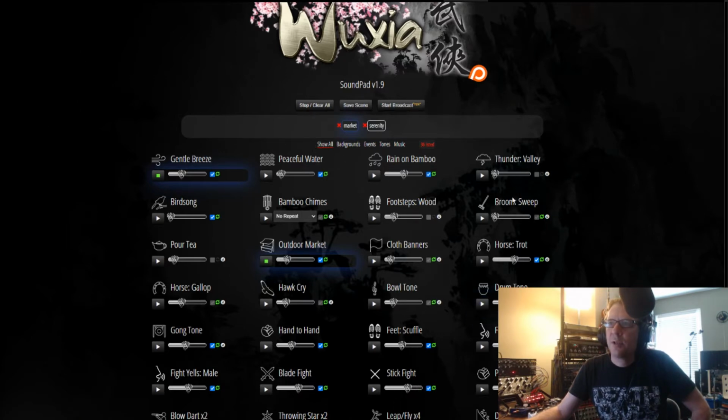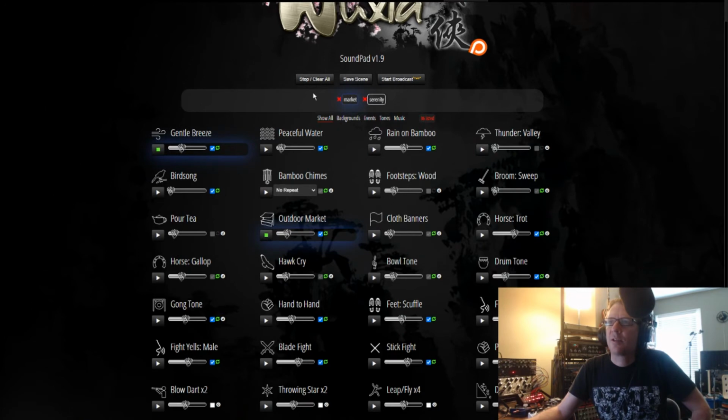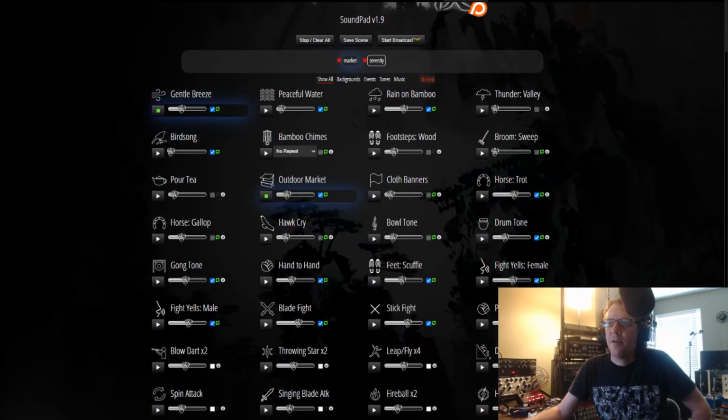But Wuxia is about fighting. So let's talk about how we can make some fights happen. So this was an interesting kind of problem, or UI problem, audio problem. And I decided to solve it by splitting the body up into the head, or the vocalizing, the sort of punching and kicking element, and then the feet on the ground element. So for instance, let me turn off this scene.